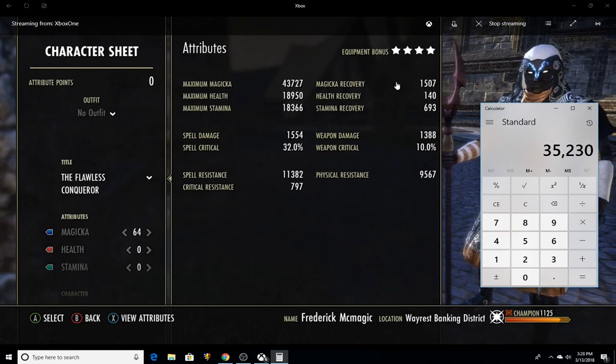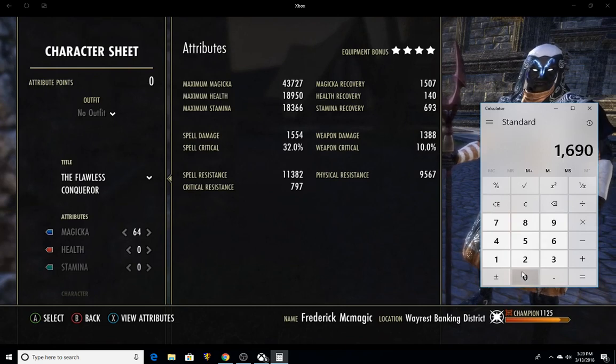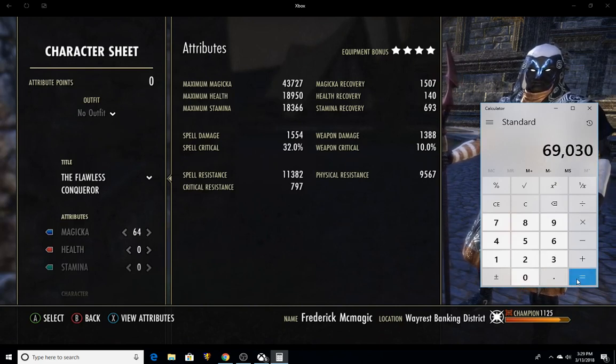On top of that, with our potion up, you saw the 1690. So we get 1690 over the remaining 40 seconds when we have a potion up. We take 1690 times 20 because, once again, recovery happens every 2 seconds, so for 40 seconds it's actually 20 times. So we have 33,800 recovery magicka over the other 40 seconds. Then we take this 33,800 plus our 35,230, and our total magicka over that 1 minute period is 69,030.